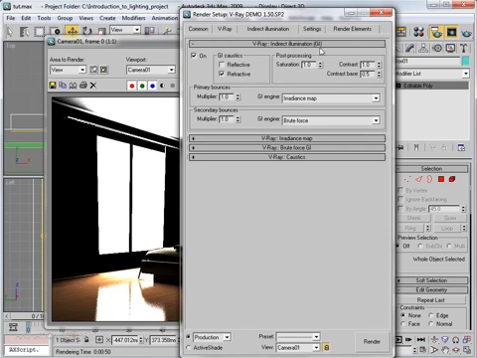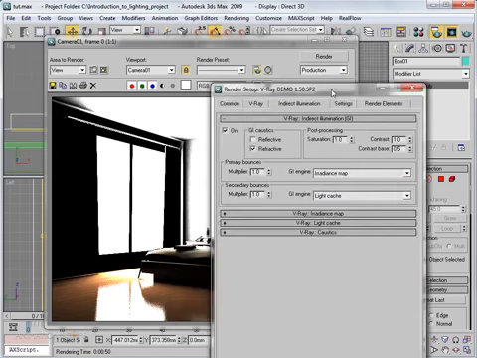You can see in brackets there is a GI option also. So switch on the GI effect, and we have two options for controlling the GI. One is primary bounces and the second one is secondary bounces, and we have these methods to control the GI. So I'm choosing irradiance map as my primary bounces, and for my secondary bounces I'm taking light cache.